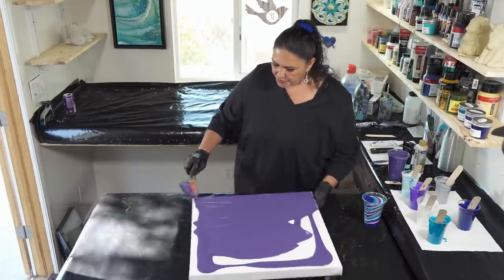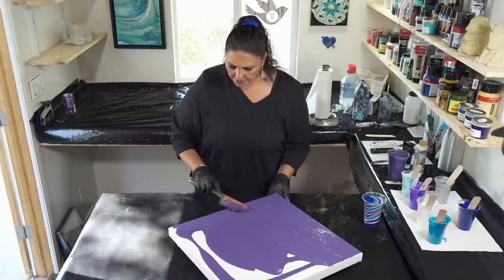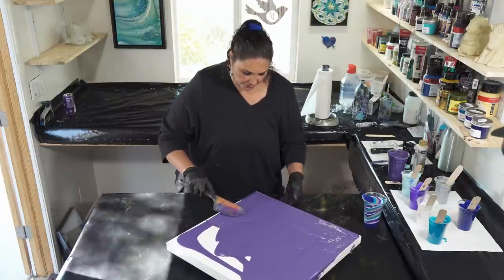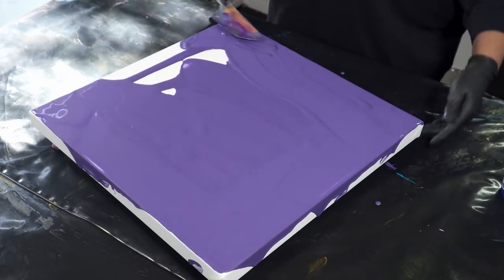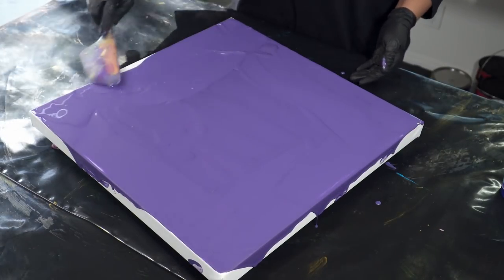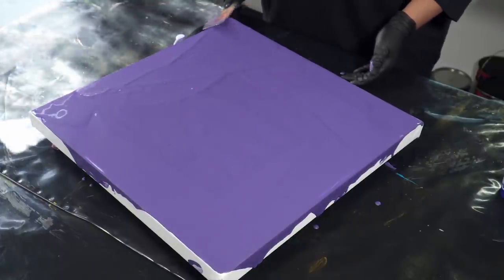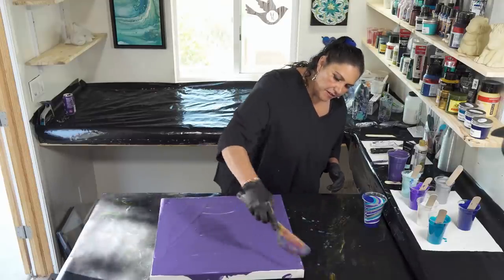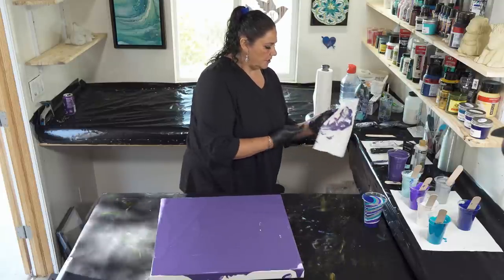I do use my drips all the time. I would caution you though about using them inside a pour because they can end up drying slightly muddy. Whereas if you're using them for a flow extender, which is what I usually do, most of it gets tipped off. But because this is actually a very pretty color, I decided to use it as a base coat this time. That's pretty good. Wipe them fast.